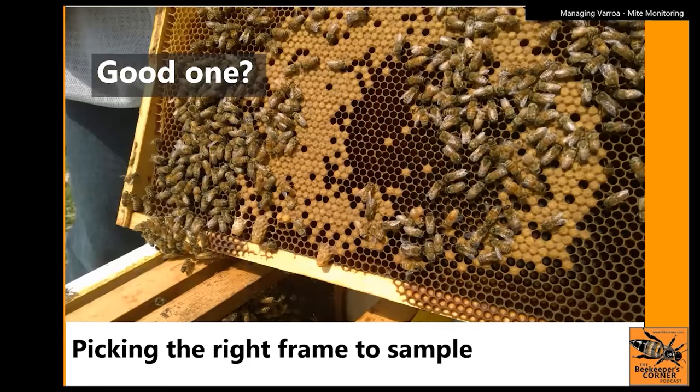Is this a good frame? This is that frame we were just looking at, not literally, but a little bit later. The brood has emerged through the middle, and chances are the queen is going to come in here and start laying eggs through this center patch. And as the bees emerge, she'll continue to fill it all the way to the outside edge. What you should register is these bees just emerged. The hole is small, and anything that's in there is an egg or an early larva. It's not a worm, you know, almost a pupa size. This one's a little bit premature.